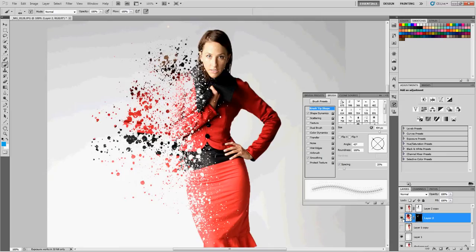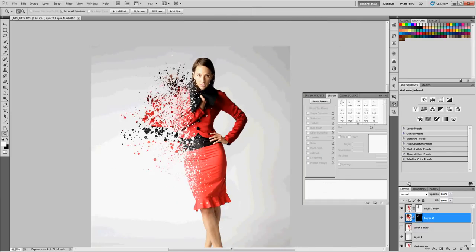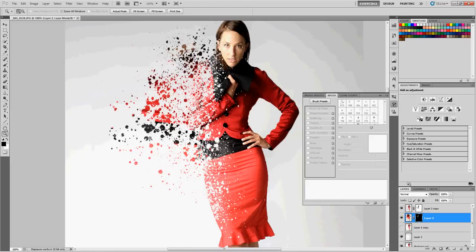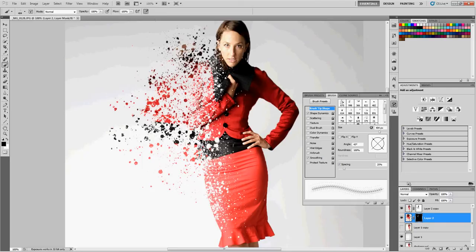Make sure you're on your mask. And there we go. If you want to tone it back, just paint with black again to cover up what you think you made a mistake on, and you can start reducing the effect in certain places and enhancing it.